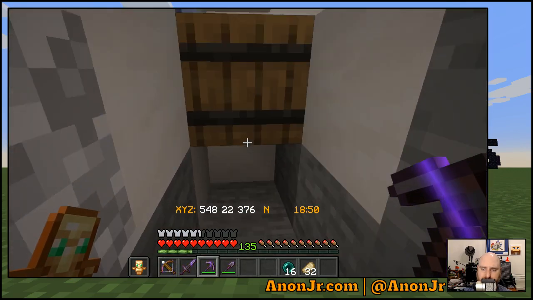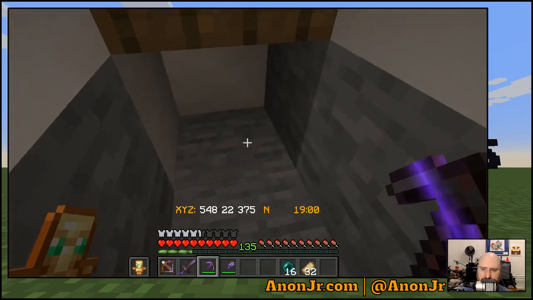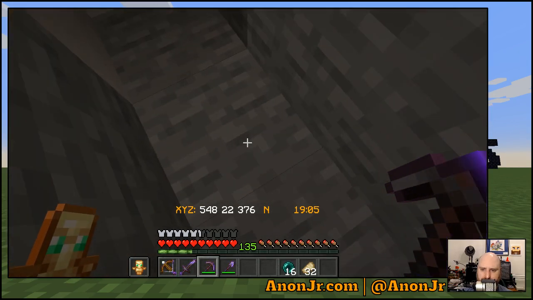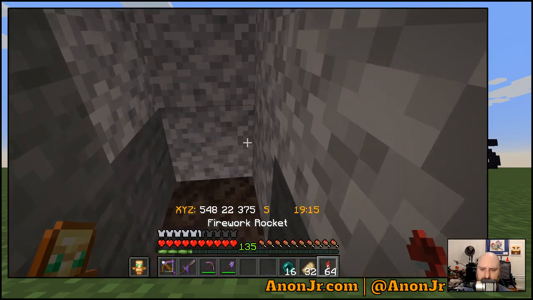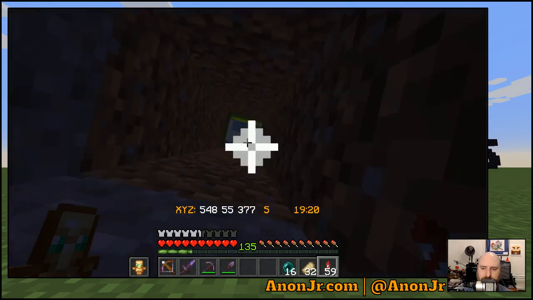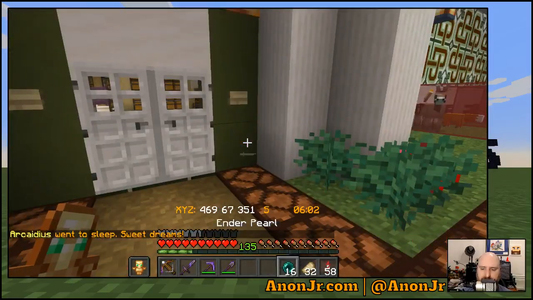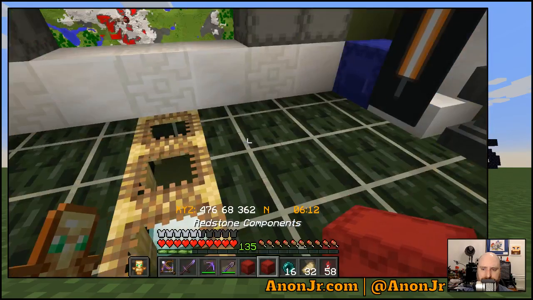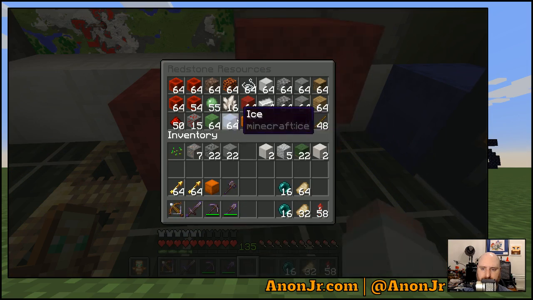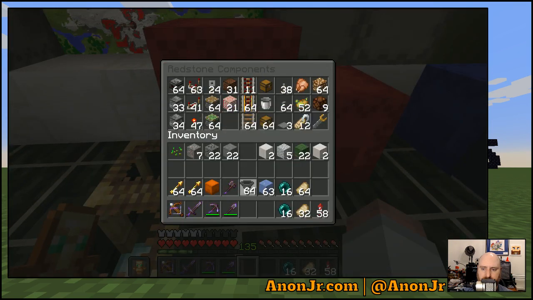Alright. So I need ice. Lots of ice. I need a hopper, a dropper, a sticky piston, and two observers, rockets, somebody to sleep. Oh, no, keep flying. Thank you. Alright, let me grab the ice. A proper... No. Dispenser.